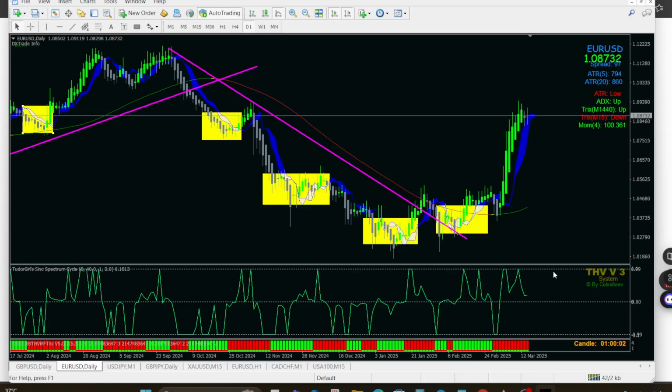Now some pro tips for you. Ensure that you trade during high liquidity sessions, because these are the best times for scalping. Those sessions are the London session and the New York session, so those are when price movements are most active. And avoid news events, because high impact news can cause sudden price spikes which can disrupt your trades. Ensure you also use a fast execution broker. Since scalping requires quick entries and exits, make sure your broker has tight spreads and low latency execution. If you follow these rules, you'll have a much better experience using this system.